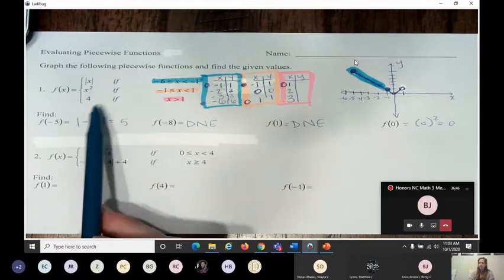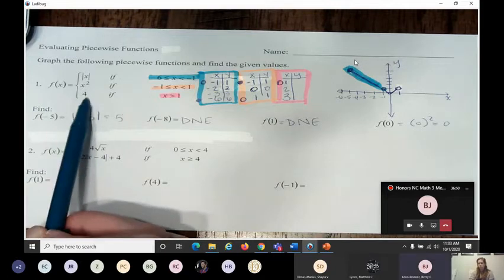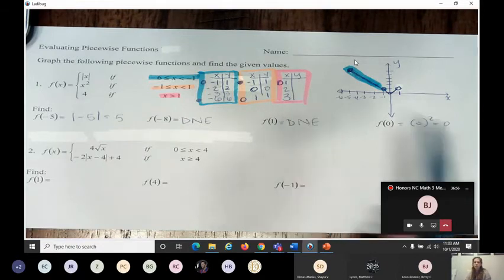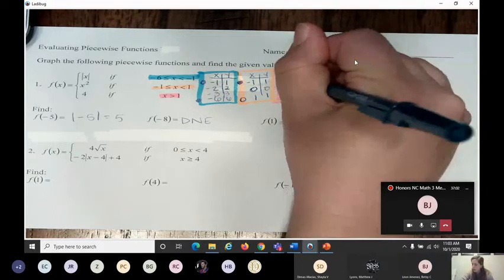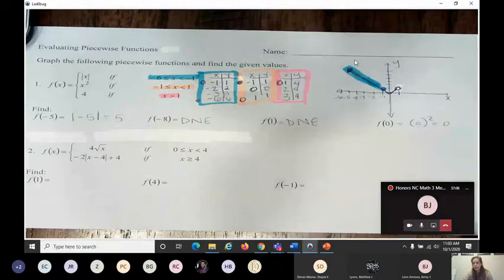Is there a place to put these numbers in at all? No. So I have to pick this number. So what should I put next to each one of these? 4. Yeah. So when I put 1 in, I get 4. 2 in, I get 4. 3 in, I get 4.